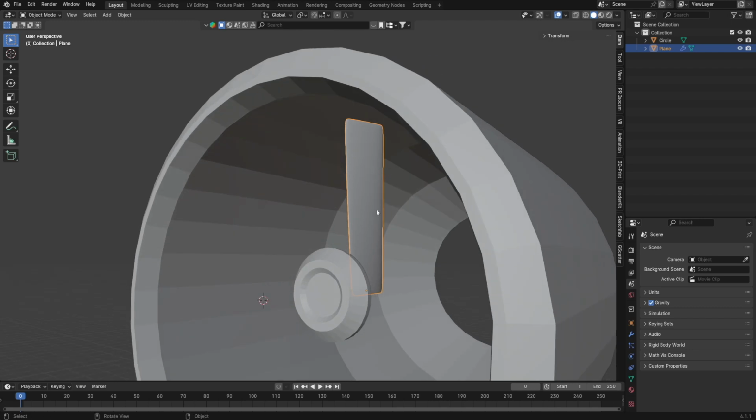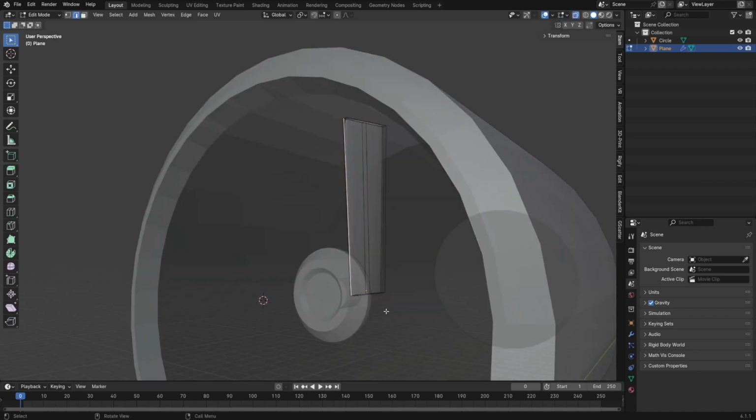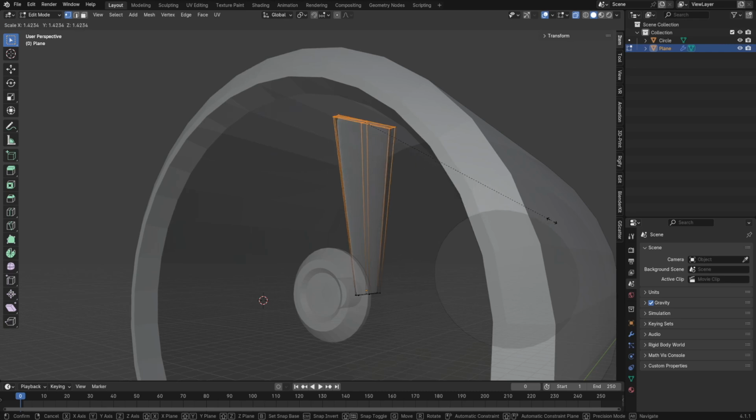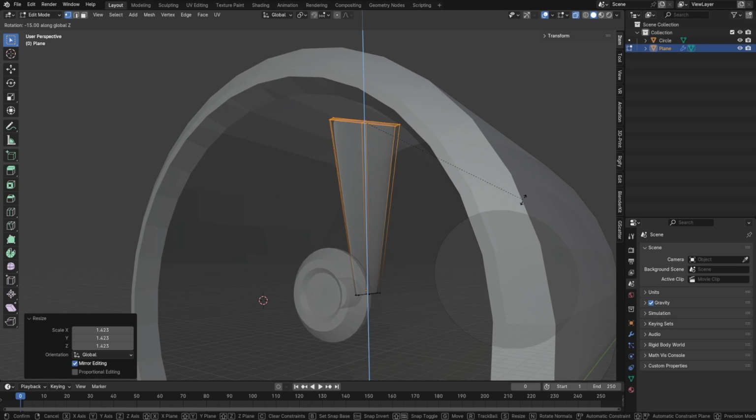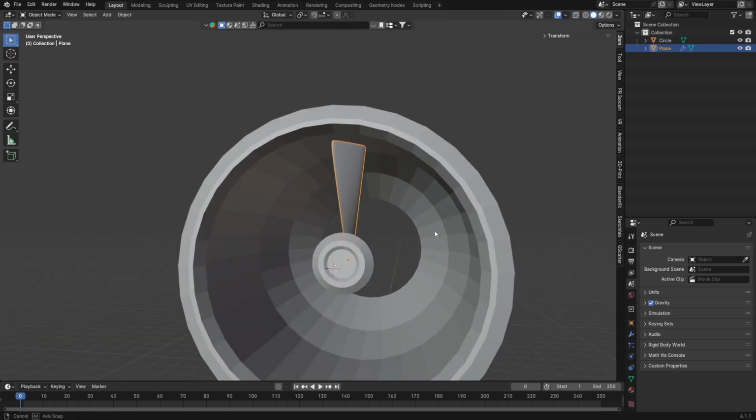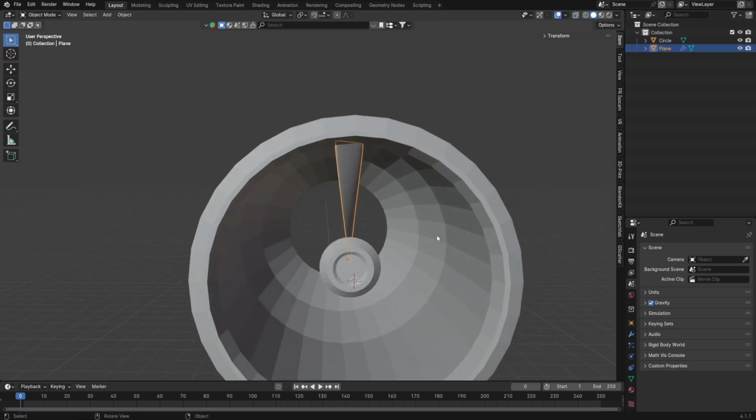Something key to keep in mind is that the bottom of the propellers, lower down here, is usually a little bit smaller, while the top is usually a bit wider. And we can press R and Z to add more twist to it. That's looking quite interesting.